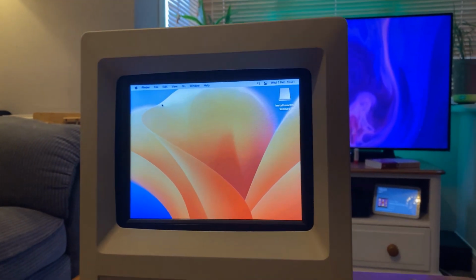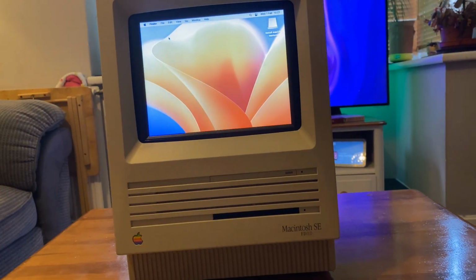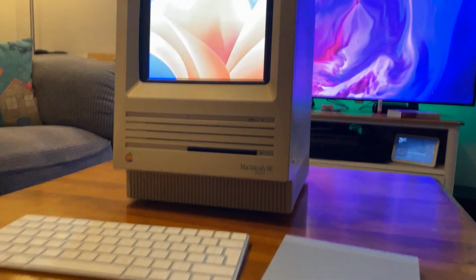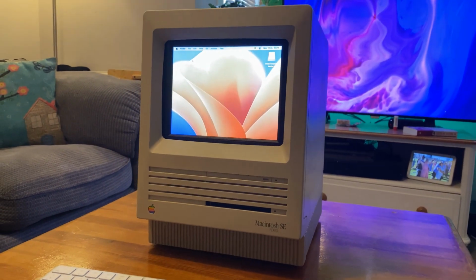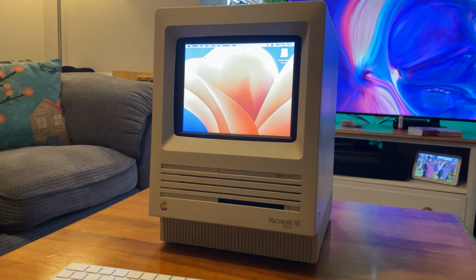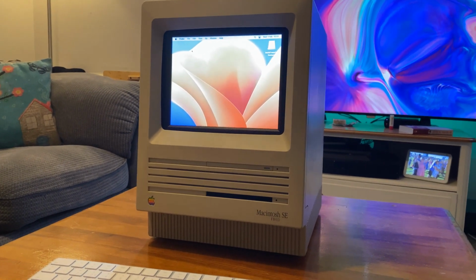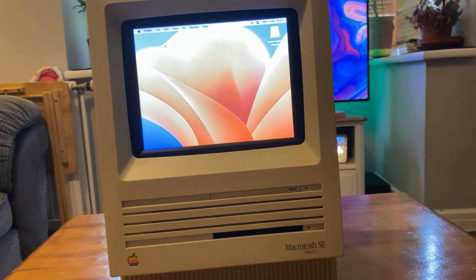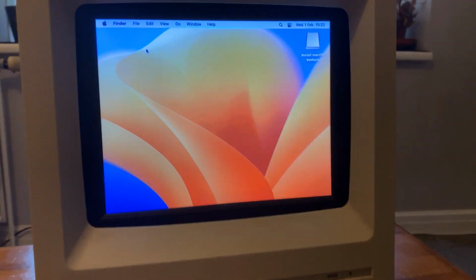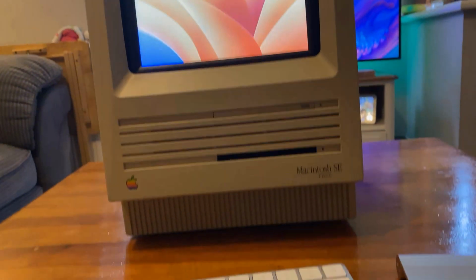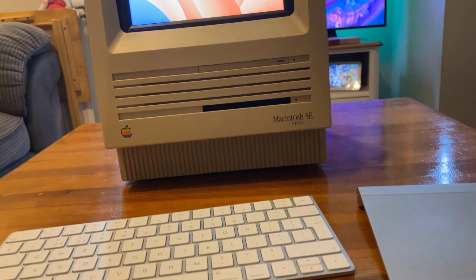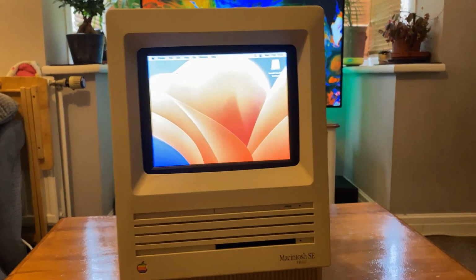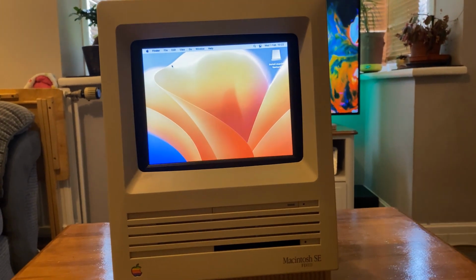But essentially, it's just such a fantastic machine to play with, and just to have on the desk, and it takes up so little space. There are other things I could do with it. I was thinking about having a file server, but I already have my own file server. I have a 4 terabyte file server in the corner, which keeps all our backups and everything running. I don't really need this to be a file server. It could be lots of other things as well, but right now it's my messaging machine and my retro gaming machine. Really love it.